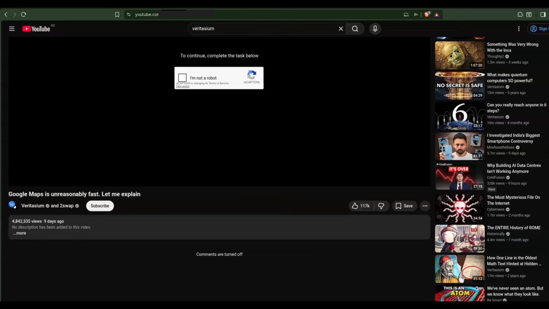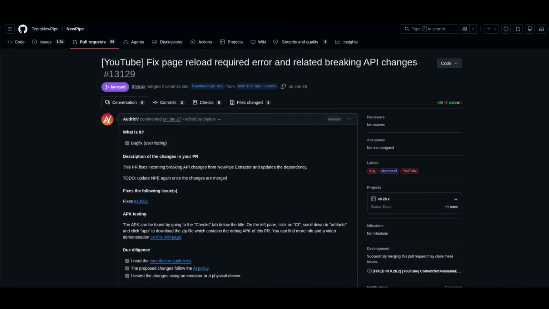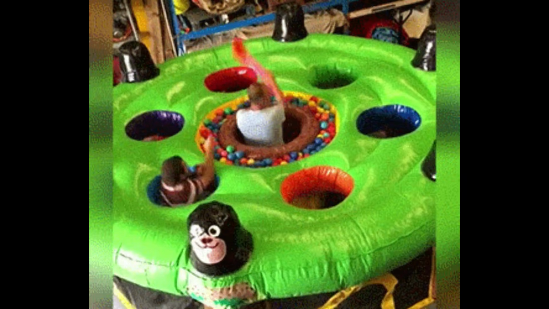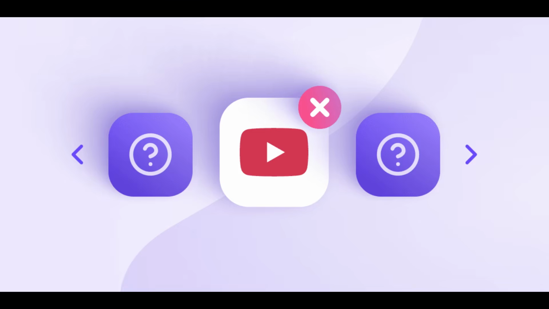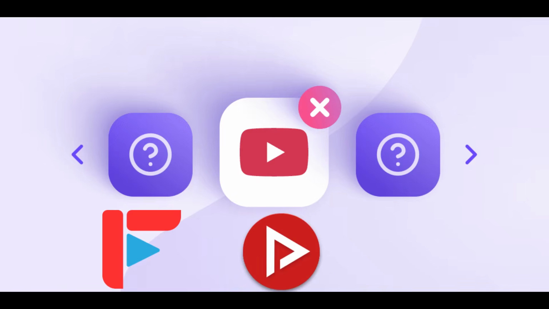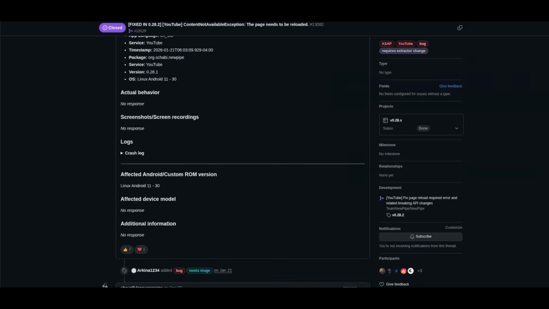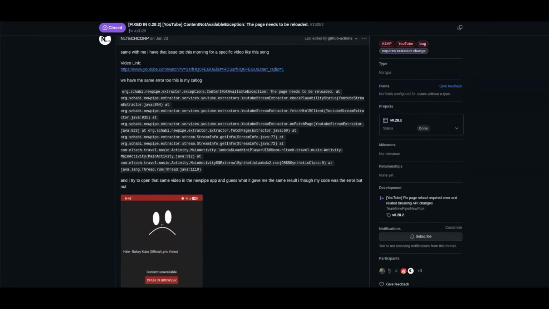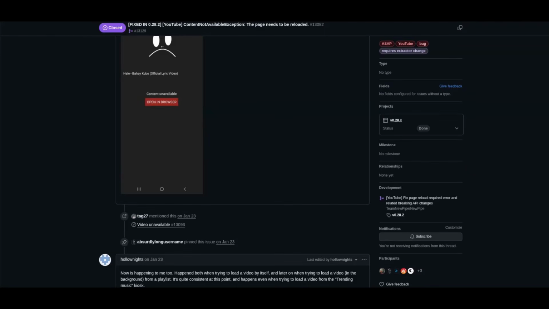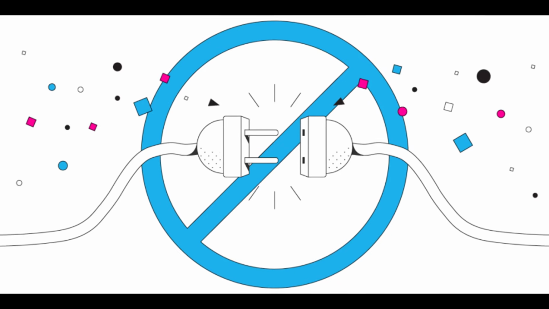On top of that, Google frequently pushes background ad blocker and player API updates. This triggers a brutal game of whack-a-mole for popular open source frontends like FreeTube, NewPipe, and Nvidia's. One day your client works perfectly, and the next day it's completely broken until community developers scramble to push a patch. So how do we fix it? Disconnecting your VPN entirely shouldn't be your only option. Let's walk through the exact steps to restore your privacy-friendly viewing experience.